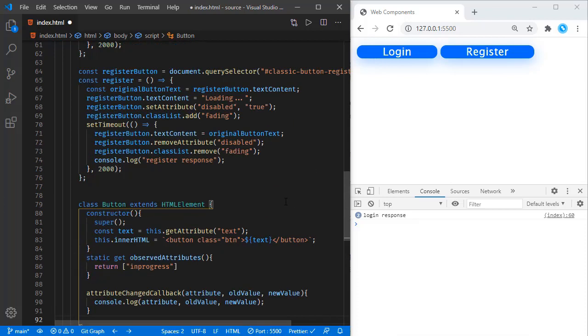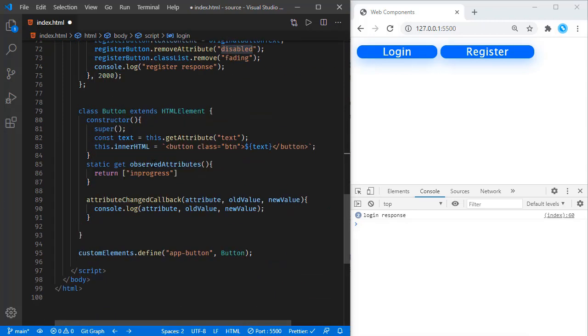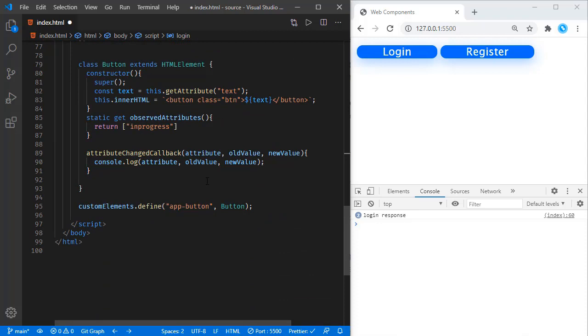So let's do this implementation. We have this text changes, this disabled setting, the class usages right here in this attributeChangedCallback. Removing this console log, this method is going to be called for the in-progress attribute, but we could be observing multiple attributes.